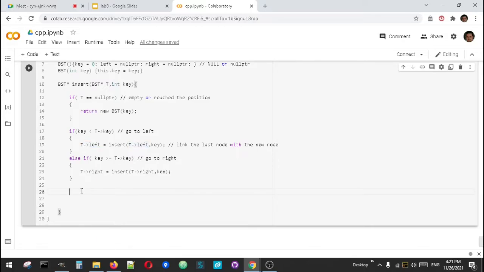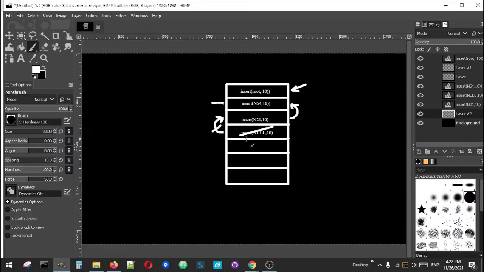So here it's very important to say return the current node t, return t. So now if we went back to here, insert null, it will return the newly added node, and now the left of n21, node 21, will be connected correctly.